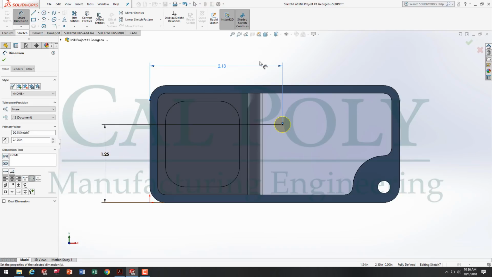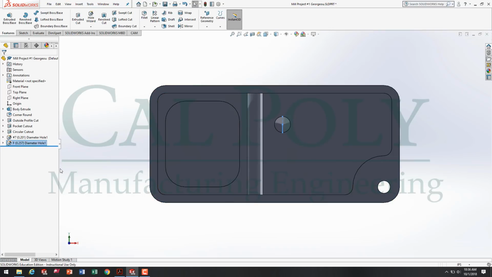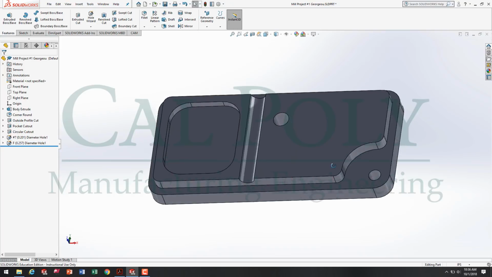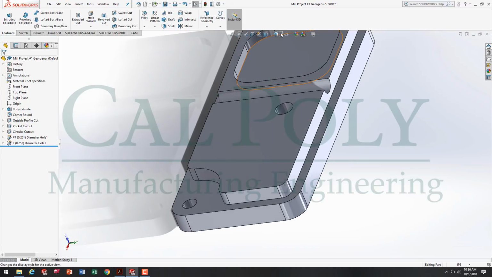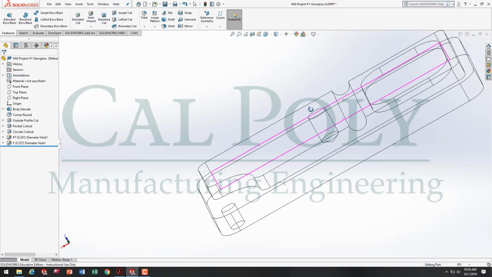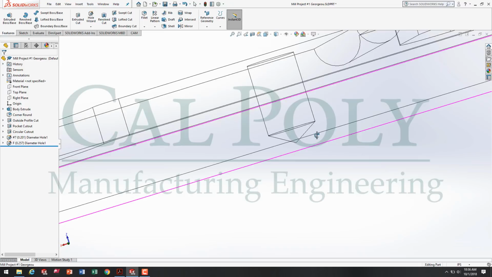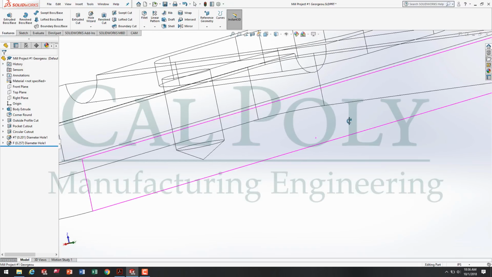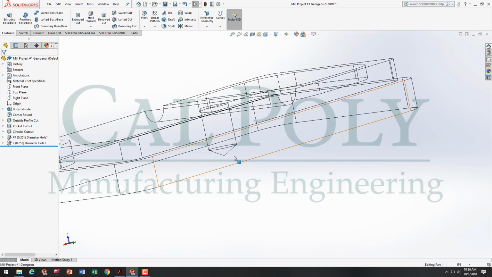At this point, I've now fully located and sized my feature, so I'll hit the check mark to end it. You'll see I've got a number 7 and an F hole. This hole was a blind hole, and looking at it, you can see that we have a conical point at the bottom. It's imperative that you use the Hole Wizard to create any blind hole, because you need to simulate the amount of material that's missing from the drill bit's point.